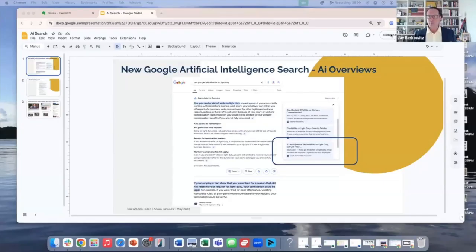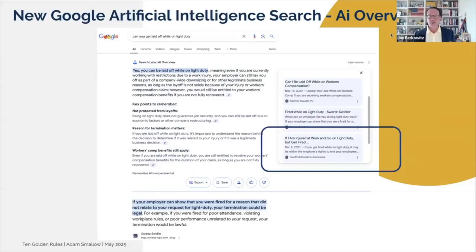And I'm going to share a screen. I'll describe it really well if you're on the audio version of this. But super quickly, I just want people to see what I'm talking about. There's a brand new result in Google searches now, the AI overview result. Basically, it's like a ChatGPT answer, and Google's delivering this 30% of the time. And I'm sure everybody knows what I'm talking about by now.